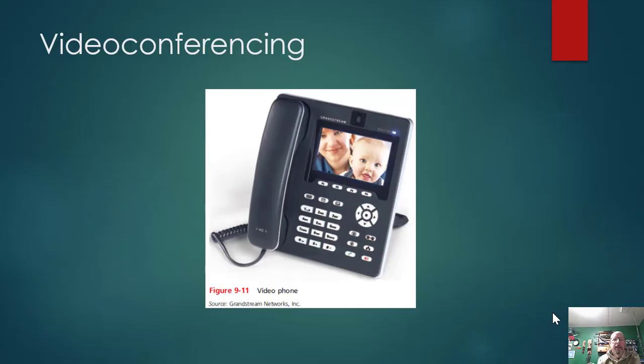It would typically have two ports, one to go to your PC to give your PC data, and another that would connect directly to the switch, like the ones we have in our classrooms. This uses power over Ethernet, so I don't even have to plug this into a wall to get electricity. It integrates with SIP, the Session Initiation Protocol, or other proprietary systems if you're using Cisco or whatever.